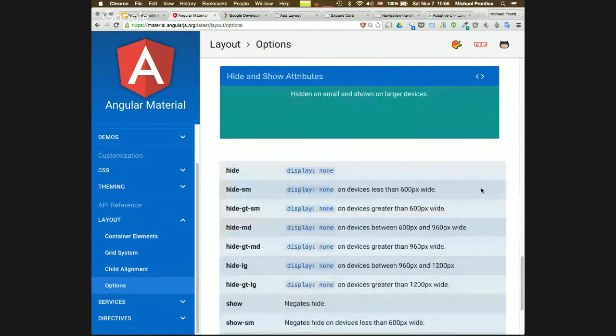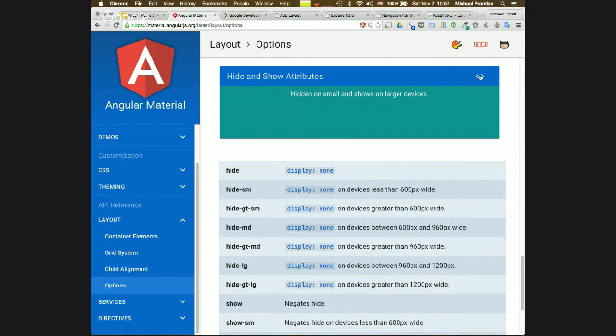And there's also hide and show. So some of what we saw with transform there, that's accomplished through this hide and show. So you just say hide the tabs element on a small device and show the menu on a small device.